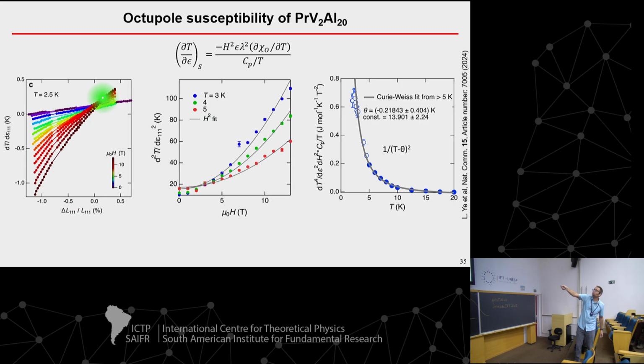Ask the linear part of this. This is then showing the linear part of that. Now as a function of field for just 3 representative temperatures, you get some strong field dependence, fit that to a quadratic form. So that's now this quantity, and then multiply by the heat capacity, and you get something which, again, diverges, again, with a Curie-Weiss form. Don't pin me down on the Weiss temperature. I'm not going to get into details of that. But this is coming from diverging octopolar fluctuations. That blows my mind, that something as complex as a fluctuating magnetic octopole in a chunk of shiny metal that I show you, you can actually be sensitive to that.